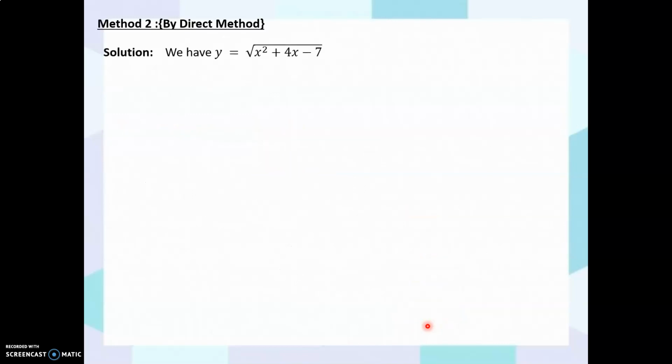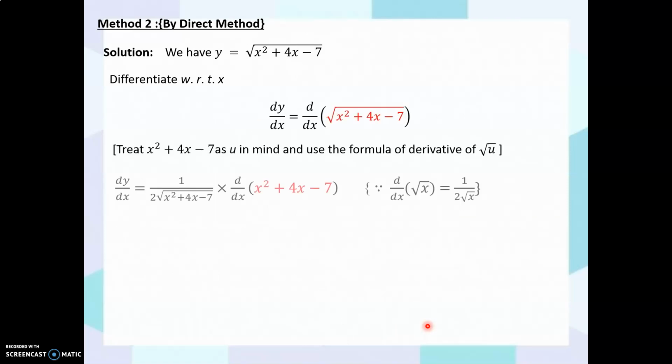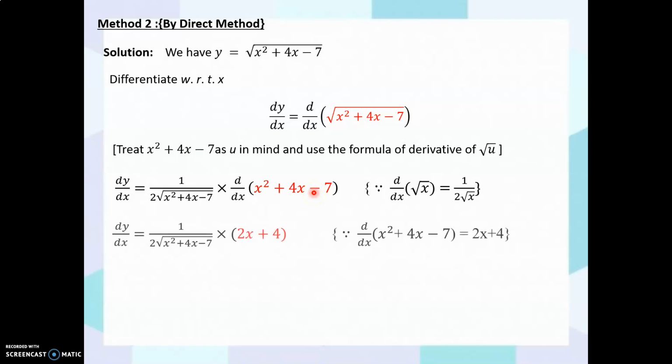The same question you can solve by direct method. In that we are considering this function as root x. So derivative of root x is 1 upon 2 root x. So in the place of x it is quadratic expression, and since it is not x, you have to take the derivative of this function. So derivative of x square plus 4x minus 7 you have to find. So in the next step we are finding the derivative of this function. So 1 upon 2 into root of x square plus 4x minus 7 as it is into x square derivative is 2x, derivative of 4x is 4 and derivative of minus 7 is 0. Now in the next term you can take 2 outside from the numerator. So 2 into x plus 2 upon 2 into this one, 2 cancel. So the final answer is x plus 2 upon root of x square plus 4x minus 7.